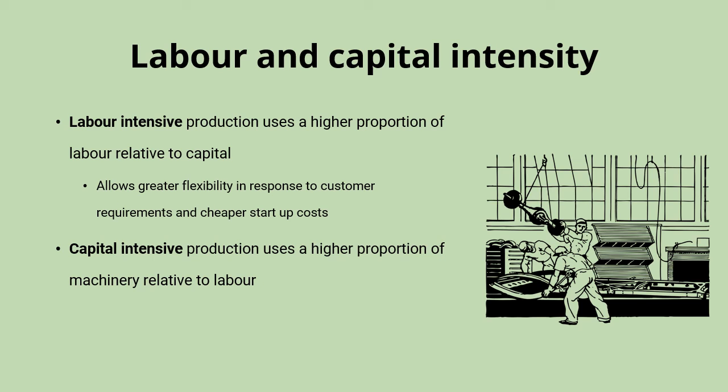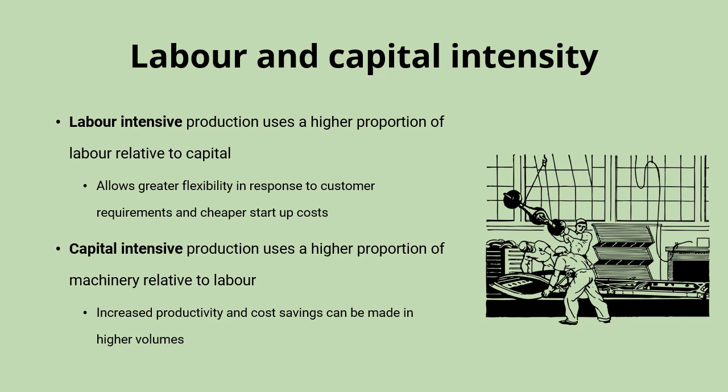In terms of labour intensive production, that's going to allow you greater flexibility in response to customer requirements. So labour can more easily and more quickly respond to individualised and unique products. Think about the labour used to produce handmade and hand-designed products. Gives you that greater flexibility. And also, it's cheaper to start up. So if you're starting up as a business, employing 1, 2, 3, 4 workers is going to be cheaper initially than investing in huge amounts of capital equipment.